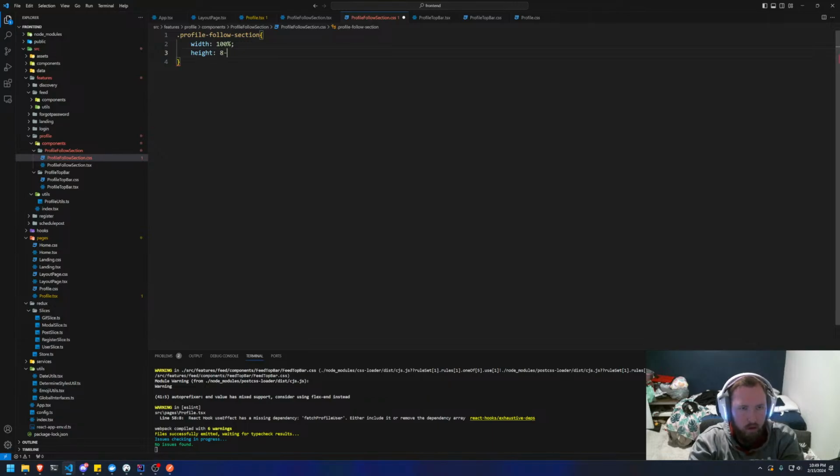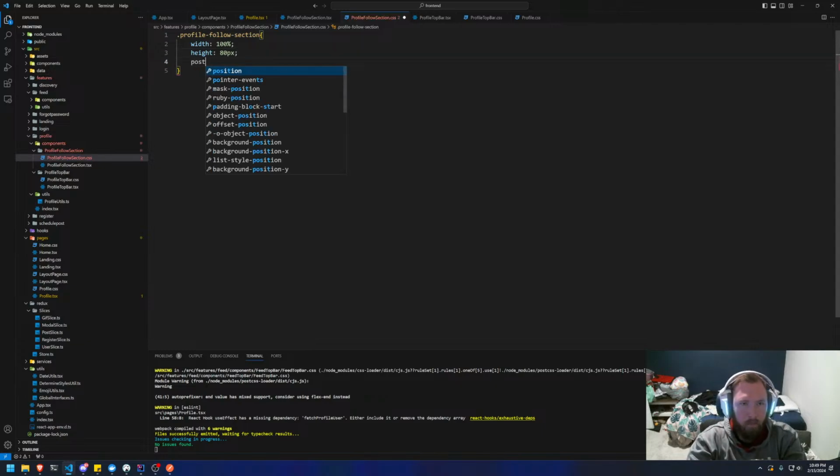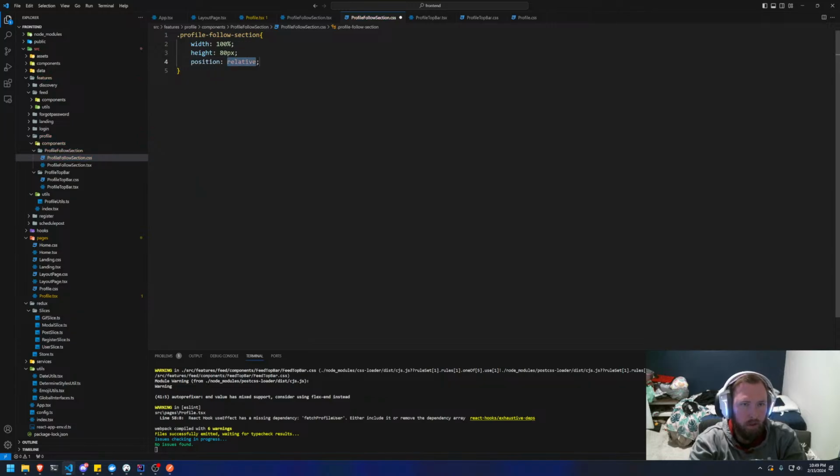We're doing this differently than Twitter, because I think this will make it a little bit easier on us. I think we have to do position relative to make this work. And then we'll have display flex. Does it justify items or justify content?